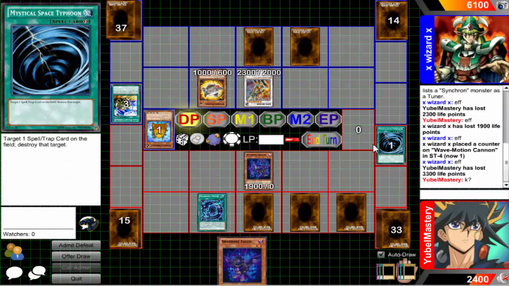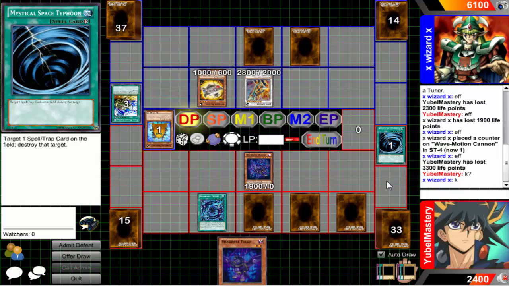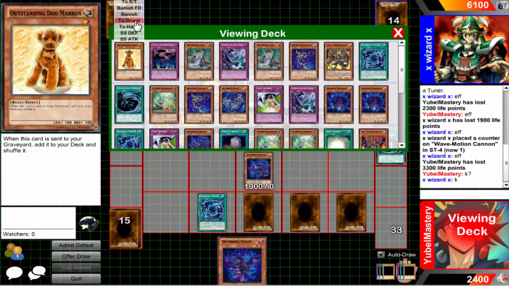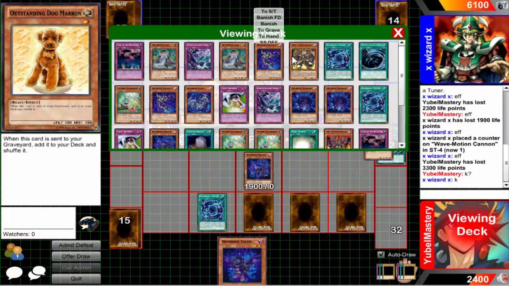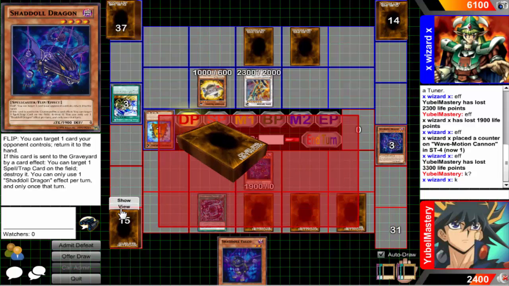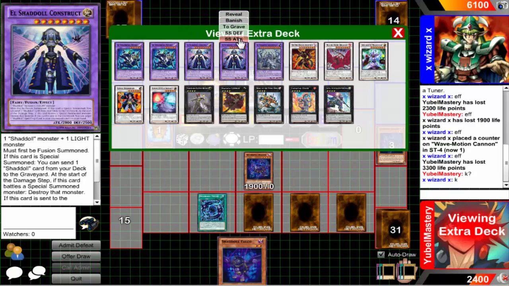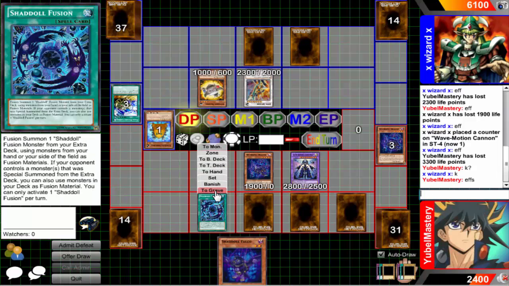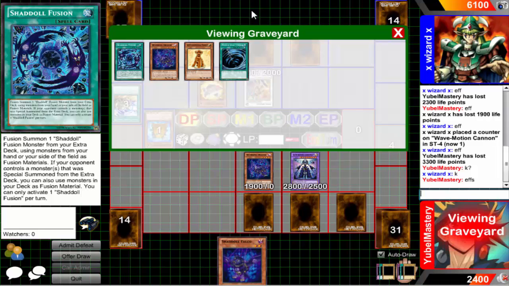Yeah, I have plays out of it. I have plans, just trying to think what I want to do, but that Shadoll Fusion, I mean, that just made my decision hella easy. Alright. So, I want to send Doggy. And I want to send Dragon, again, to summon Construct, multiple effects. So I'll go the same exact order that I did last time. It was Doggy, so I'll put Doggy back.